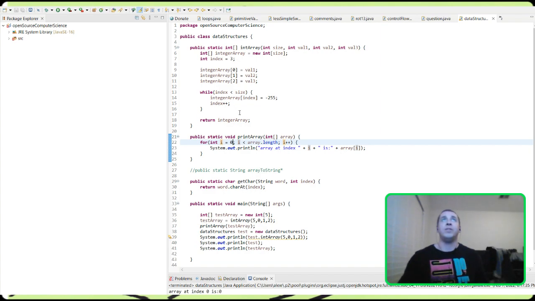This will increment if you do this. If you do i minus minus, I believe it decrements. I don't think you ever really want to do that, because in Java it's pretty much standard for for loops. With while loops, I usually tend to go backwards. I try to make things shrink until they hit a condition.